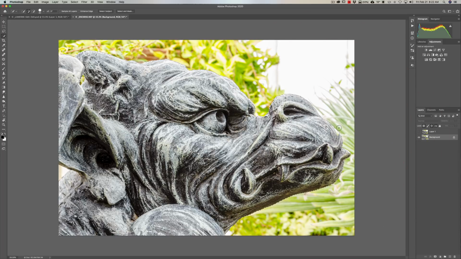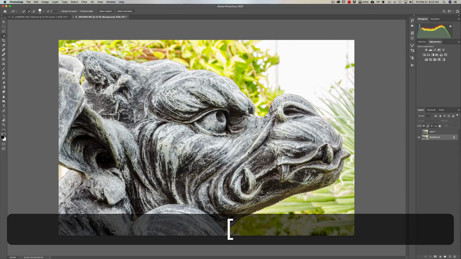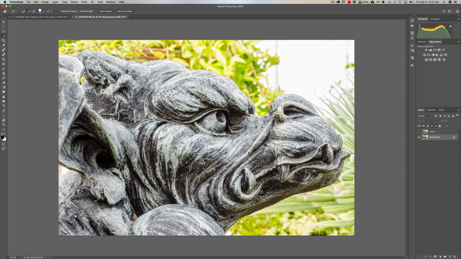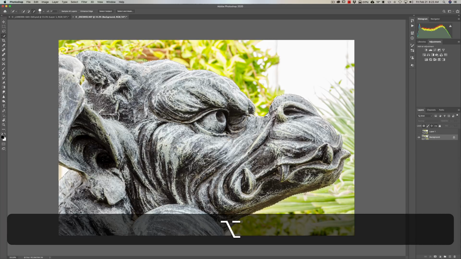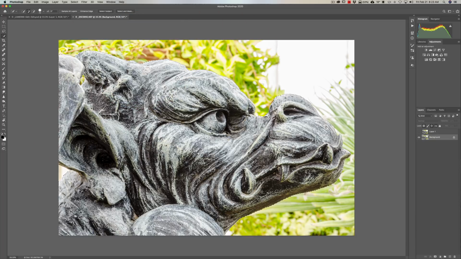And went a little bit too far, so get a smaller brush, hit the left bracket key a couple times. And maybe try to get a little fancy. I know this is so exciting. All right, let's just say that that is an absolutely perfect selection. And let's pretend that I refine the edge as well, even though I did not refine the edge. So we have this selection.